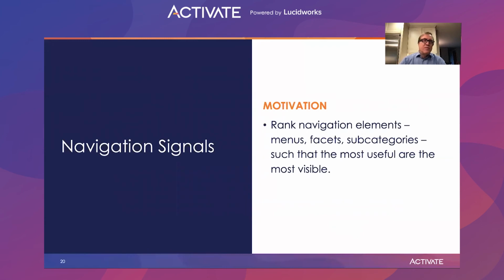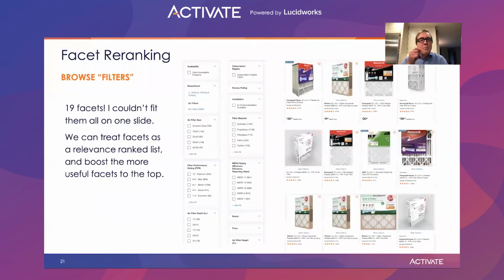Navigation signals. This is about the idea that we correctly pay a lot of attention to engagement and conversion signals having to do with products: clicks, carts, purchases, removed from cart, those kinds of things. But I'm making the argument here that navigation signals like choosing menu items and refinements and so on are important too, and we can take advantage of those. We'll talk about how we might accomplish that.